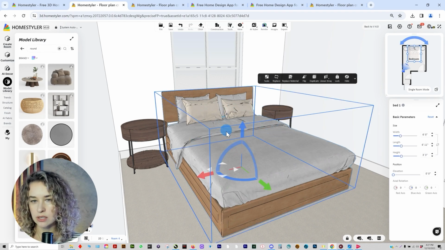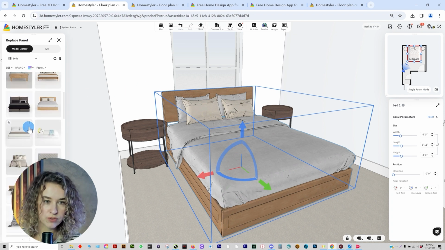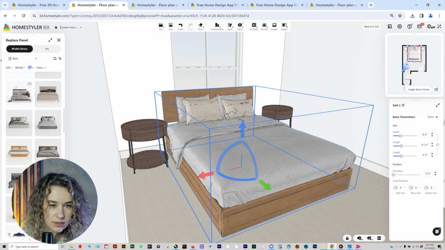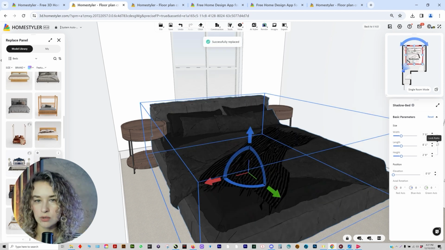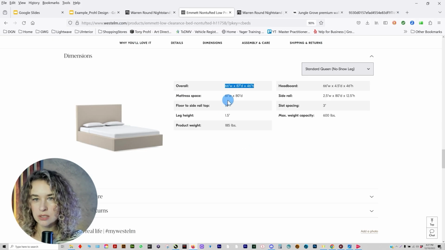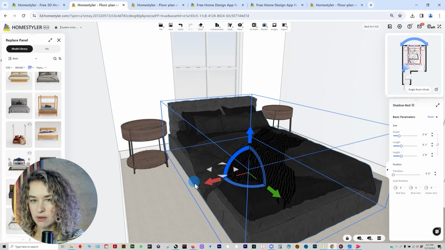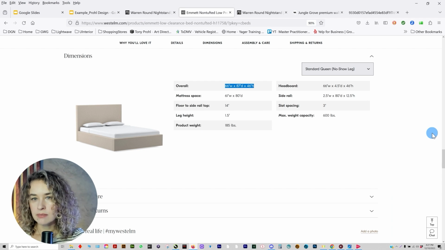So we can click the object and replace it from the choice of our furniture. Let's find something which looks close. Don't look at the color for now, because we can replace it. I just like the soft upholstery of this bed. And the dimensions 66, 87. I will make it slightly wider because we have these blankets sticking out a little bit. 87, 46.